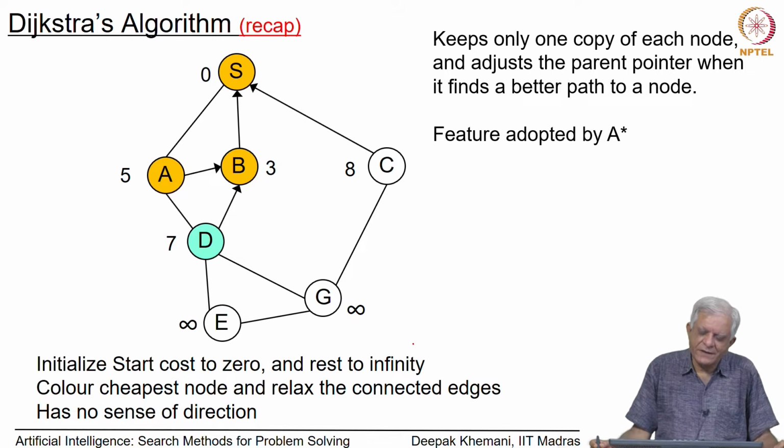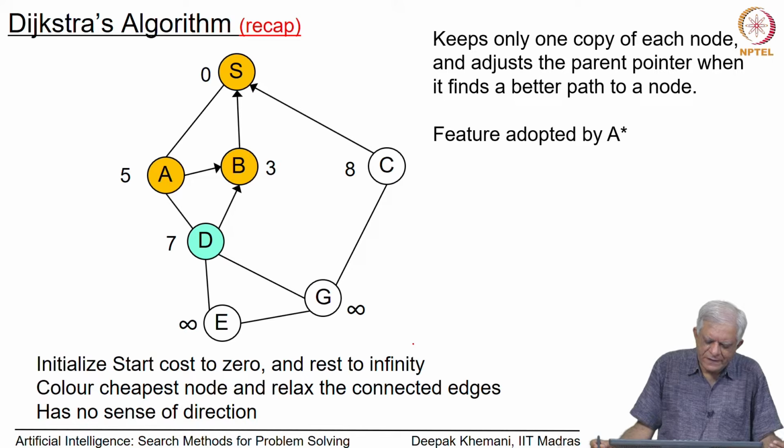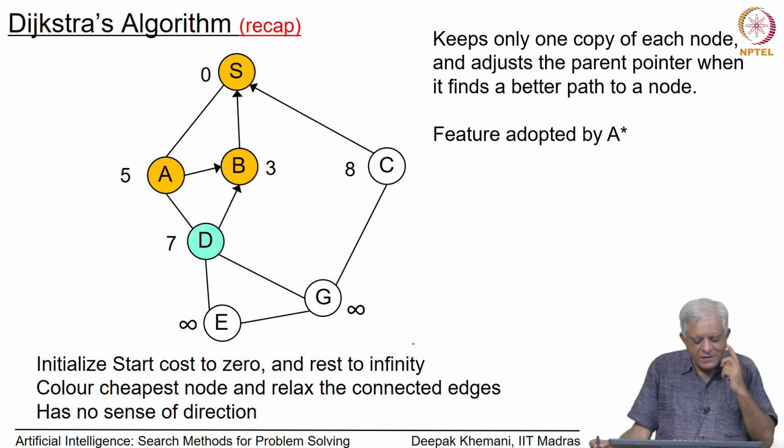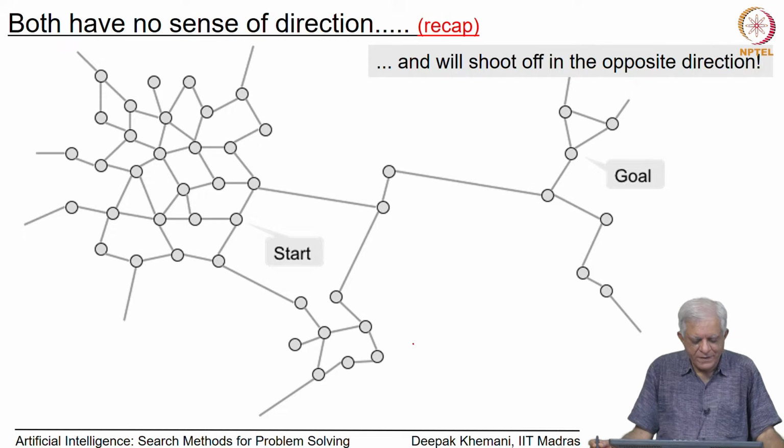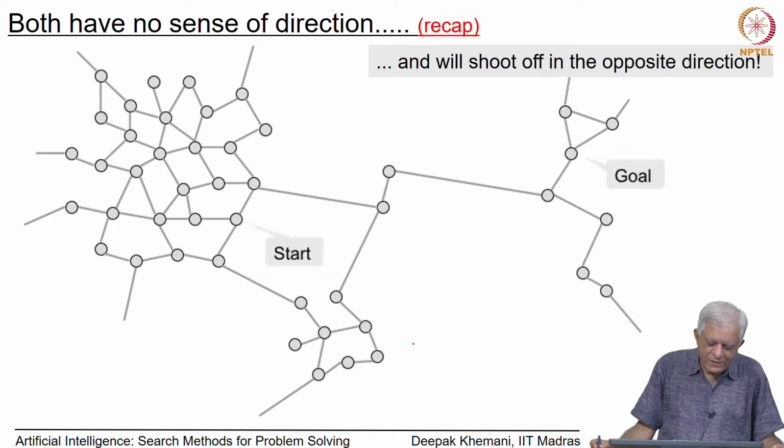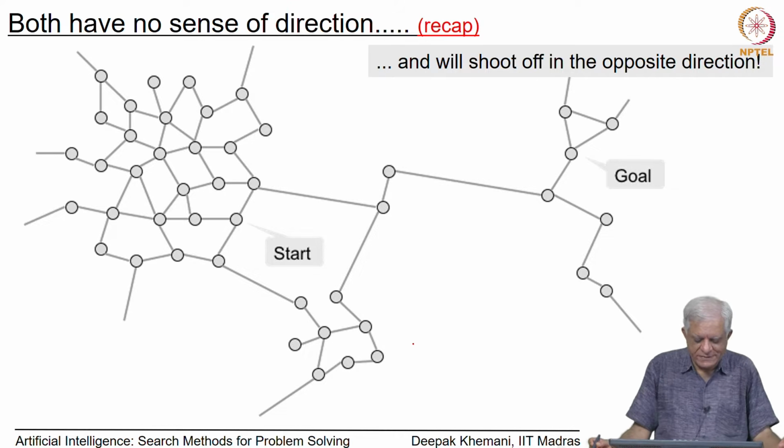So, instead of maintaining node pairs as we did so far, we will now maintain only the nodes, but we will also maintain parent pointers to the best path, or to the best parent from where the best path comes essentially. Now, both branch and bound and Dijkstra's algorithm do not have a sense of direction. We have been repeatedly saying this, because they do not look at where the goal is. They just try to find the shortest paths to anywhere essentially.